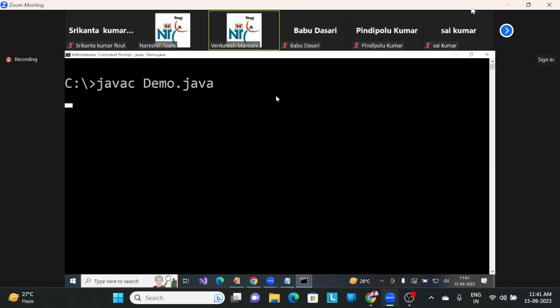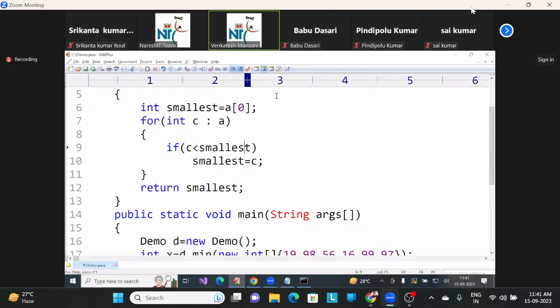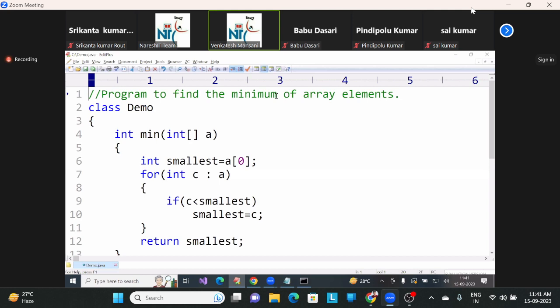Compilation, execution. See, 16. 16 is the smallest. You can write like this also. Okay. Now, program to find the minimum of array elements. Note.